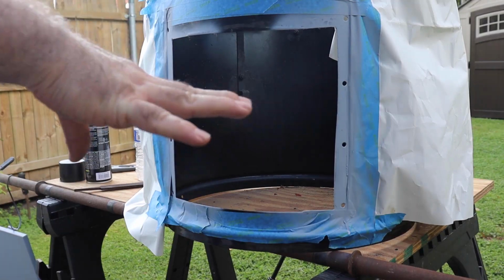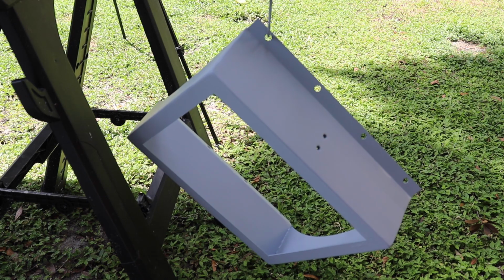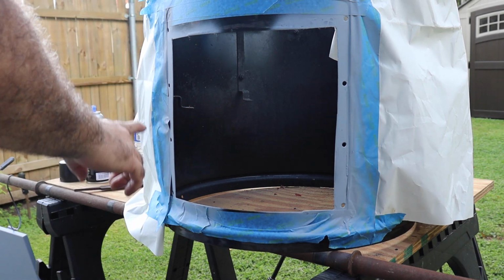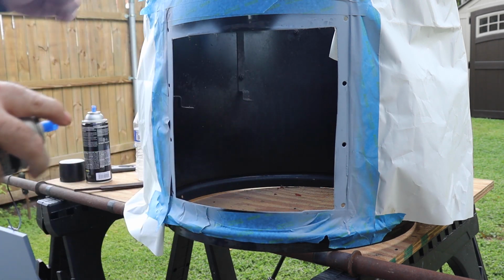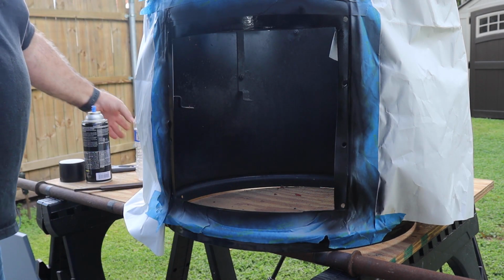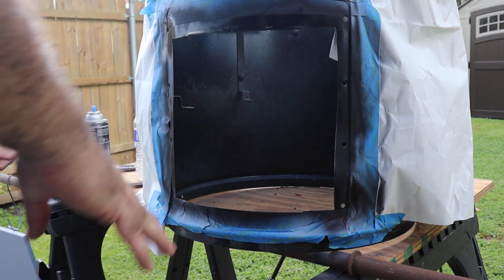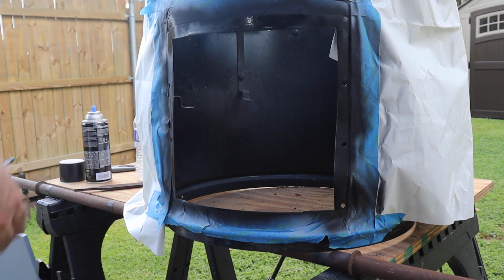So I got the door and the access hatch primed up already. Letting it sit there for a little bit, let it dry up. And I got these edges already primed as well. And now I'm just gonna run a coat of this black paint on it. And then we'll be ready to paint that other door, the door and the access hatch. That's it, that's done. There wasn't much there. You know, I just cut this access hatch a little bit wider, let that paint set up, and we'll be painting these other parts, and then we'll be ready to put it all together.